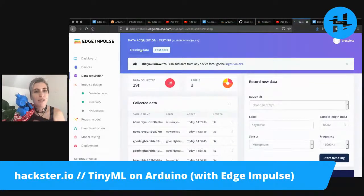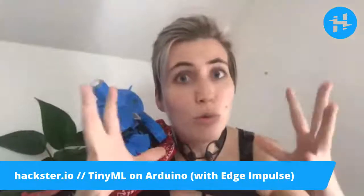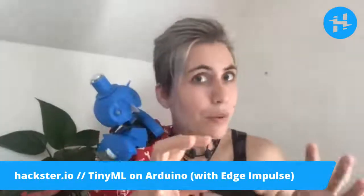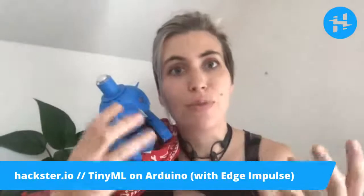Training data is used to generate your model, and then test data is used to test the model. If you overfit it to your training data, then the model will only recognize the exact examples that you've given it. So you need a large variety of samples, and you need to use test data that's separate from that training data in order to make sure that it can actually recognize samples from the real world.